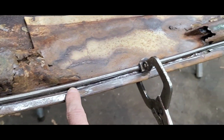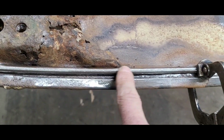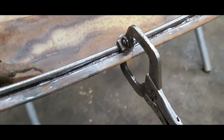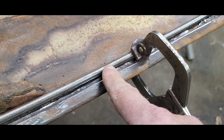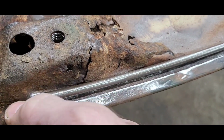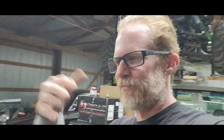I went ahead and cut a piece of our quarter inch bar out, got inside here with a flap disc, cleaned out some rust, gave me some shiny metal to weld to, went ahead and cleaned off this as well, and got her, as you can see, kind of snapped into place with our little vice grips. And what I'll do is I'll grab the welder and put a tack weld on each side, or zap it, take these off, and just move it up, putting a weld right next to it, making sure to get this clamped down tight, as tight as I can to the metal, to give that fender edge as much strength as we possibly can. You know, that way it's not flapping in the wind.